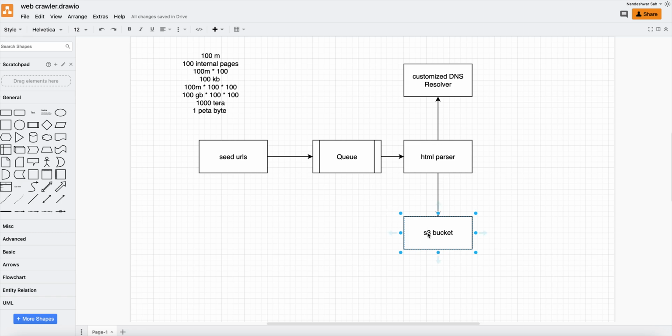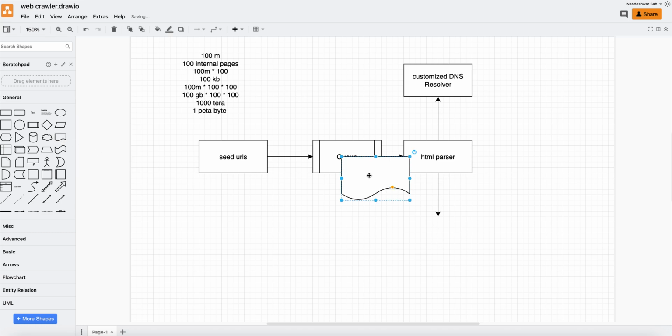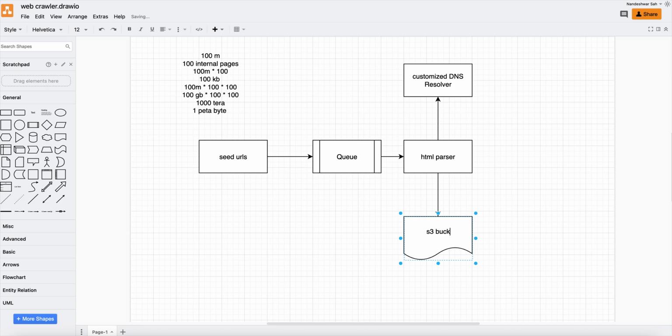Let me show this S3 bucket with a different diagram. There are a few challenges here before putting this data into the S3 bucket or a database, or maybe for some data we may use Redis, but that depends on the scenario. For now, just consider we put that data in an S3 bucket.